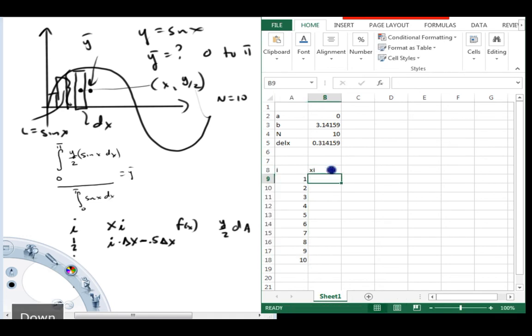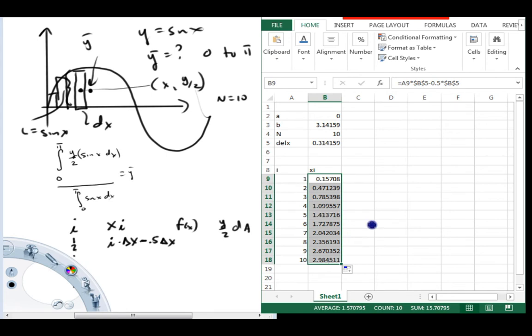Then we're going to need the x sub i's equals. Now I'm just looking over here, and I'm going to put this formula in. i times delta x minus 0.5 times delta x. Now in Excel, remember that when you grab and scroll down, it scrolls down with the cells that you reference. These red ones here, we do not want these to scroll down, so we want these to be locked down. What you do is you go right behind that, I'm going to hit F4. In a PC computer in Excel, F4 puts those dollar symbols in. I call that double dollaring and it tells Excel, do not let that one scroll. We need to also double dollar this guy right here. If set up correctly, the very last x should be just short of pi. So pi being 3.14, we're liking that.